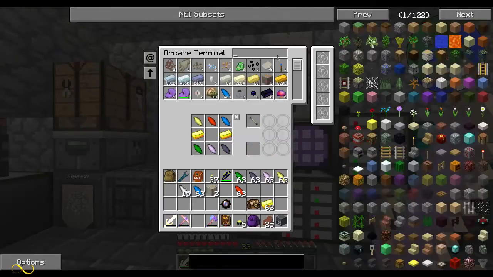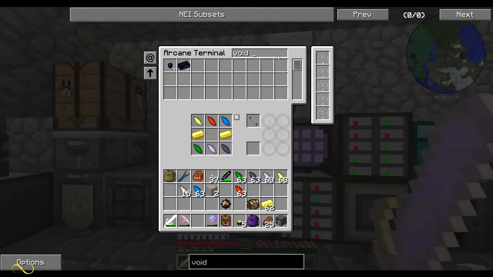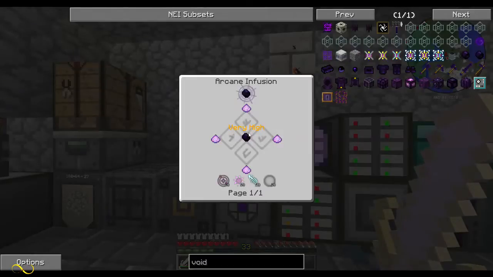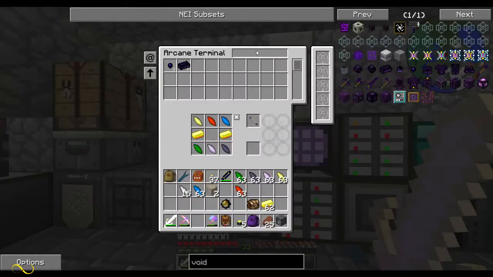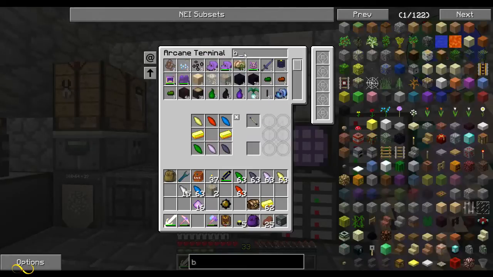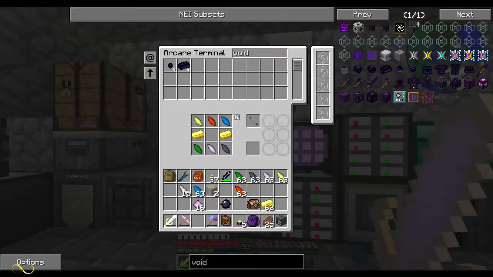And if I double check the void metal, well, I need a... No, I won't. Okay. So then we'll look at some... Do I have any Salus? I do have a bit. And then we'll go for our void metal stuff here. Let's just grab one more of these guys.